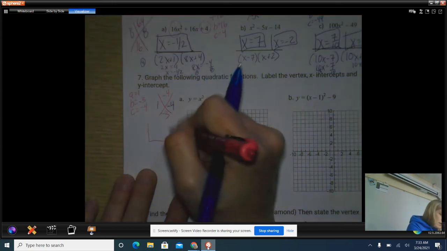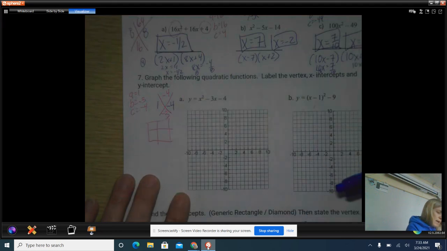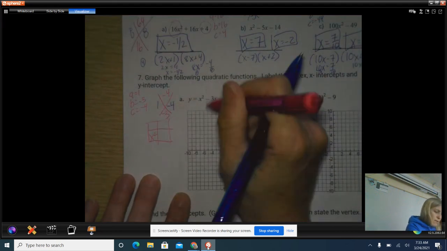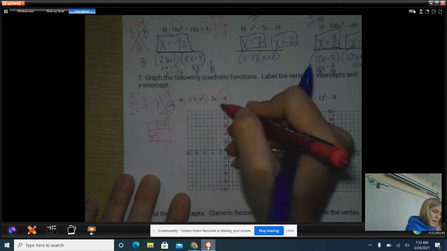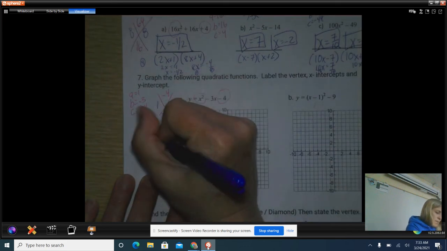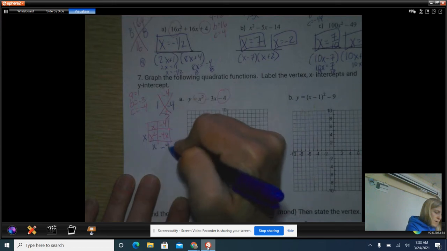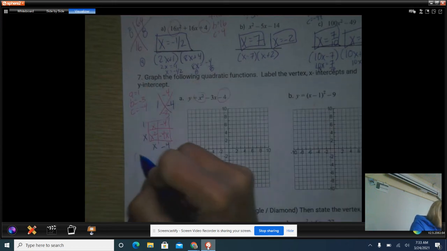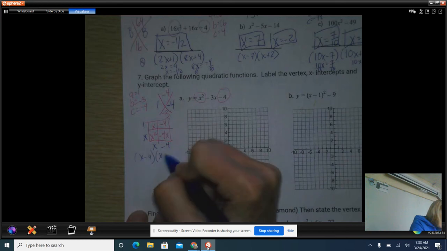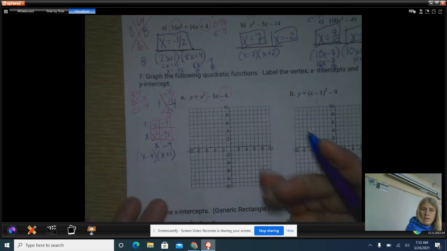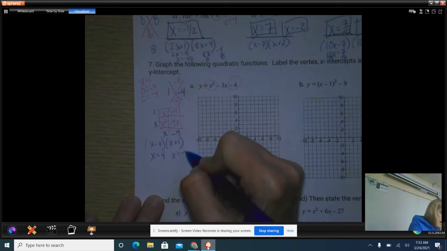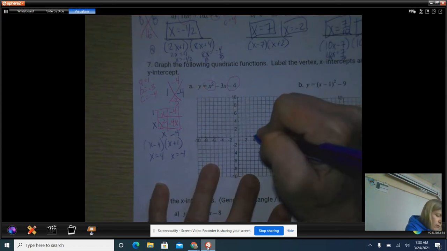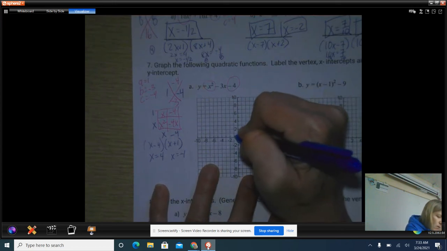We're now going to put that into our generic rectangle, and we have our x squared in the bottom left from our original equation, our -4 up top, and then we've broken our -3x into an x and a -4x. The x squared becomes x and x times -4, and x times 1. So my product form is x minus 4 times x plus 1. So we set those equal to 0 and solve. So one of my x's is 4, and my other x is -1. We're going to go ahead and plot those, our 4 and our -1.